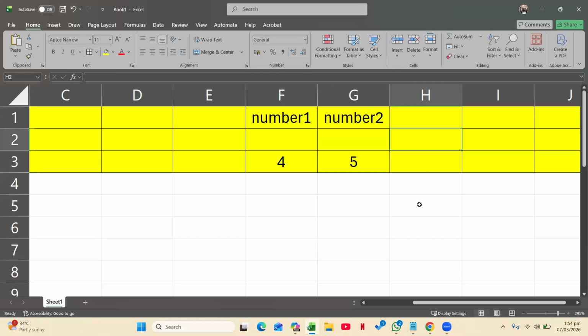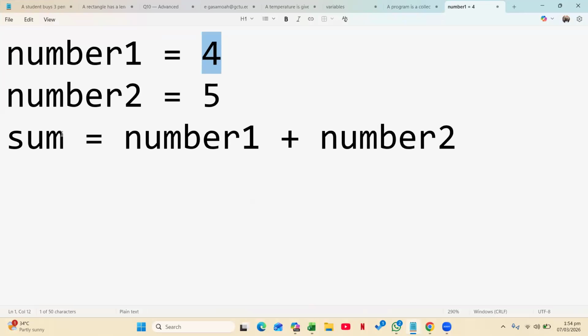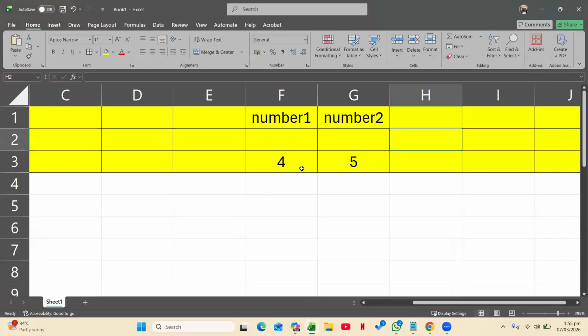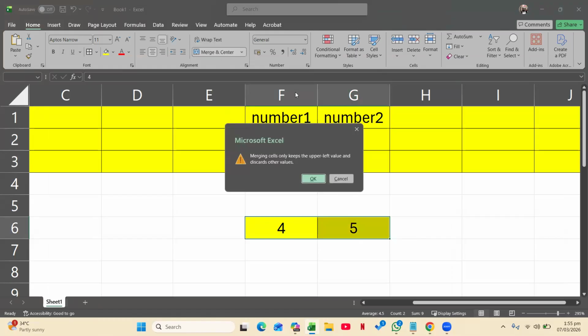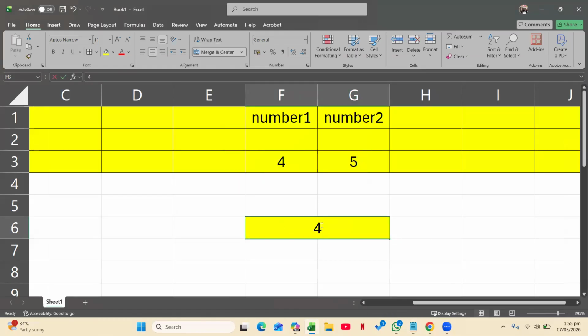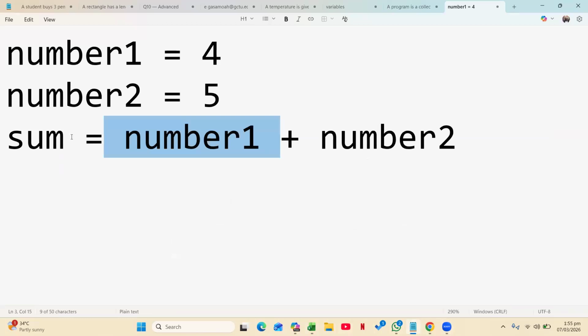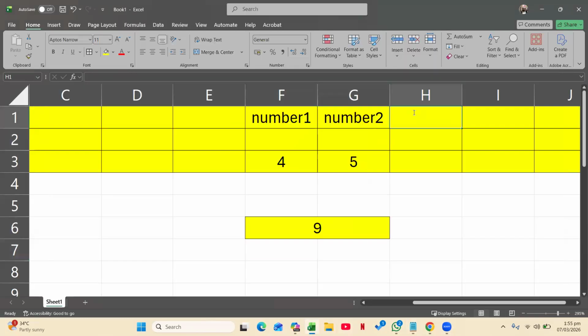Right now I am at this line here. Go and take whatever you have in number1. So the computer will go and take this 4. Go and take whatever you have in number2. It will go and take this 5. Add them together. So it will add these two together to get what? 9. Go and create an address called sum. So it has created another address called sum. And in sum, put the result of what you have added. So in sum, you put 9.